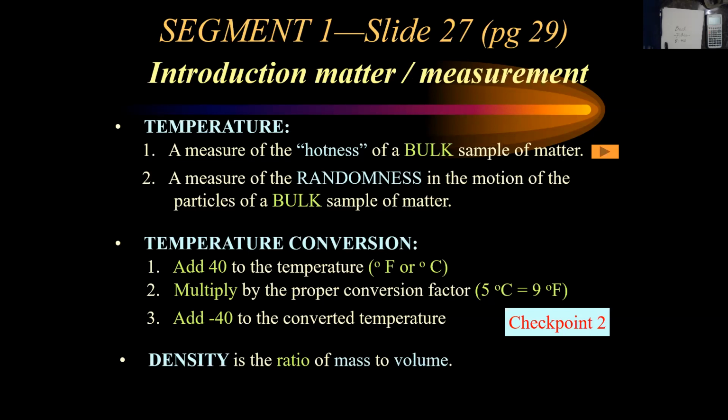Now, there's a disadvantage to this in this sense. If I tell you something has a density of 3.725 and I ask you, what's the mass and volume of the sample? There's an infinite number of possible answers.